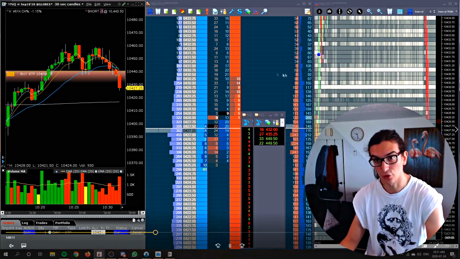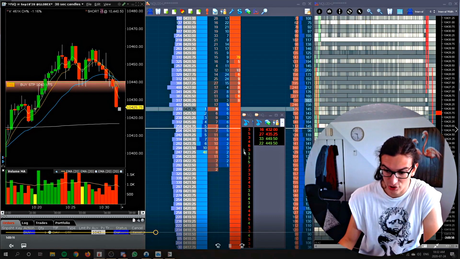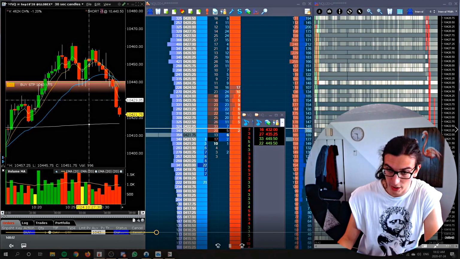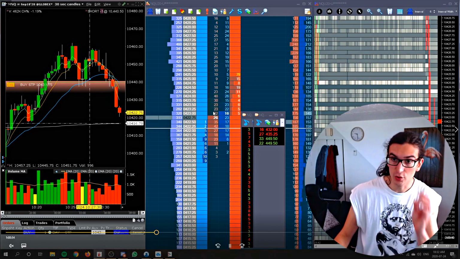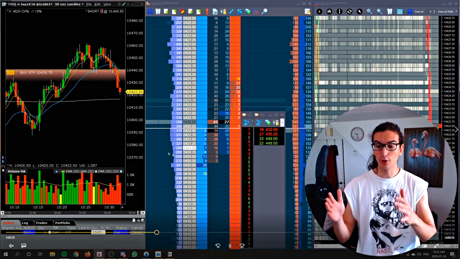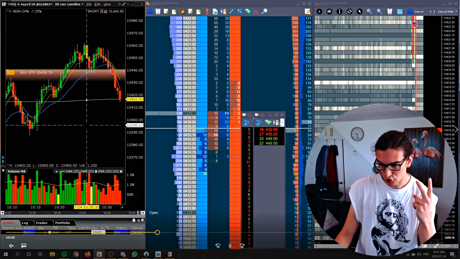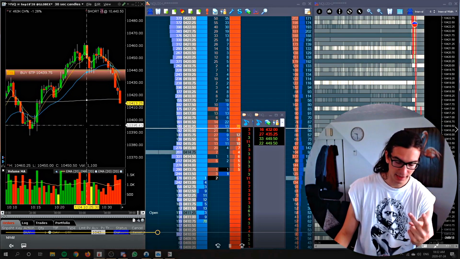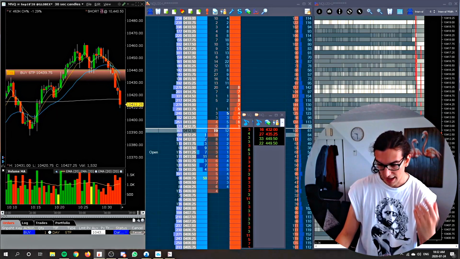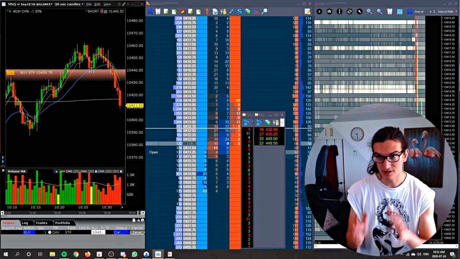Look at the screen right here in the middle of my screen. This is the tape, and you're going to see these are the time and sales transactions printing. I have these filtered to show only certain sizes and above. But generally, what I'm going to be doing going forward is only using the charts as a reference point, and the majority of my focus will be, in fact, on the tape, on the dome. So those are my first 2 points about the video today. Number 1 was remove all distractions when you start work. And number 2, focus only on the tape and focus less on the chart.